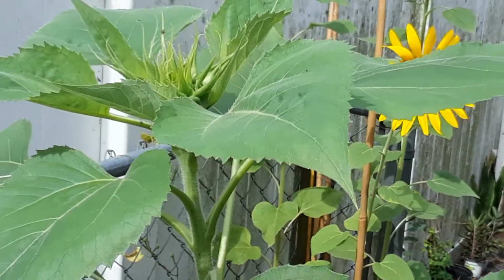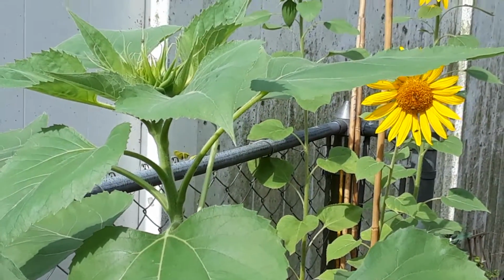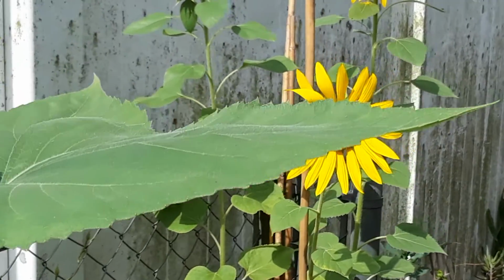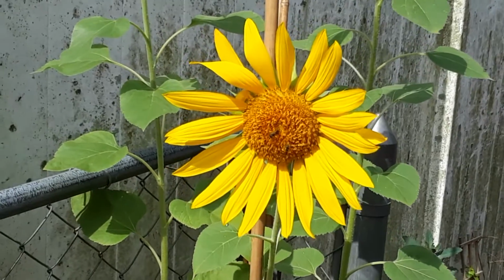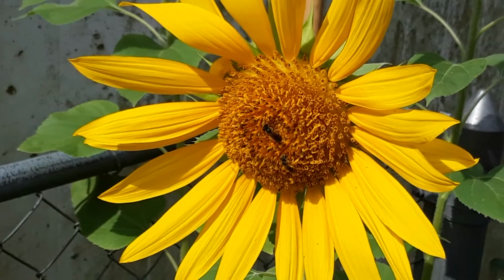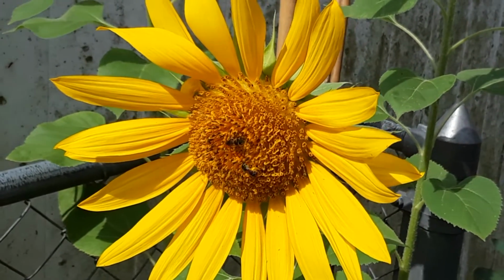And these leaves are so big. They're bigger than my hand. So we're going to go up close because we're going to take a look at some things. I want to show you guys basically how to know when to cut your sunflowers and how do you know if they're done, all the way opened, so you can cut them and enjoy them in a glass vase if you really want to. You can see how many bees they attract, so I really love to leave these as long as I can.